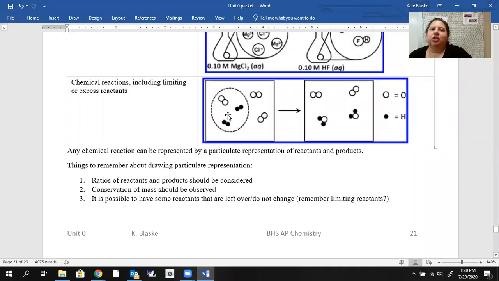So not only can we show what's happening in that reaction, but we can also show quantities. And even from this, we should be able to write out this equation. We should be able to represent what is limiting, what is excess. Even in terms of mathematics, we could maybe do some stoichiometry with that, right?